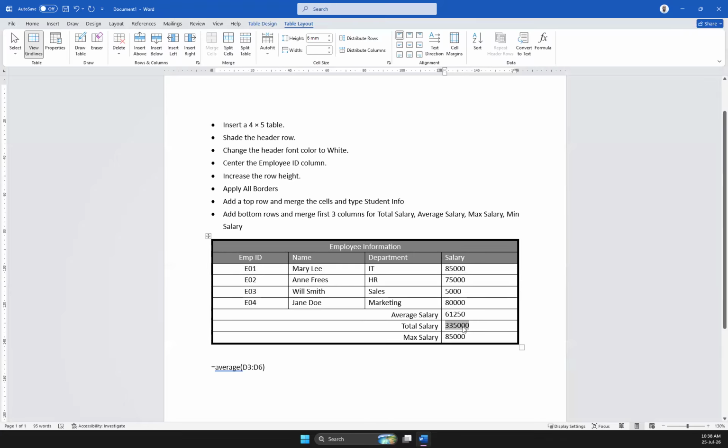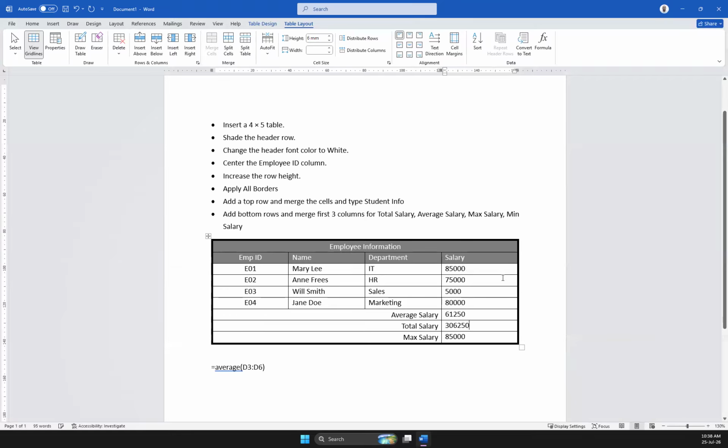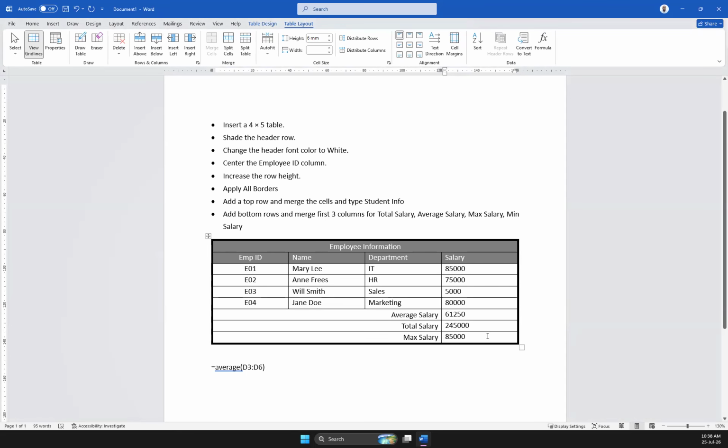So you will see sometimes this might increase further. This is not the exact figure because in the formula that I have written, sum above should also change into D3 to D6. Likewise, you can do it. This is how you do the calculations in a table.